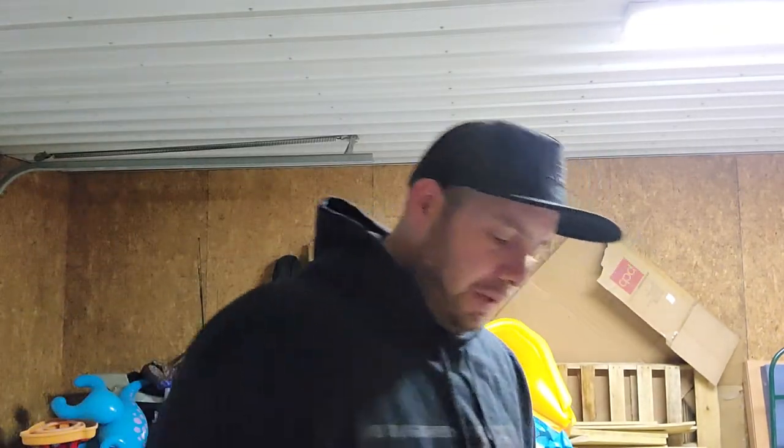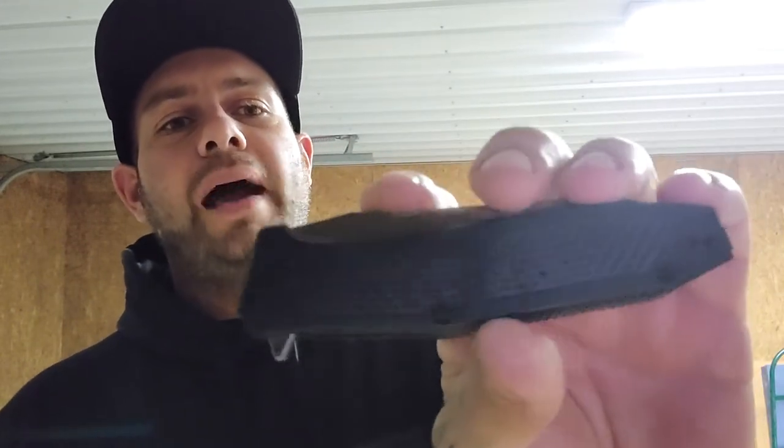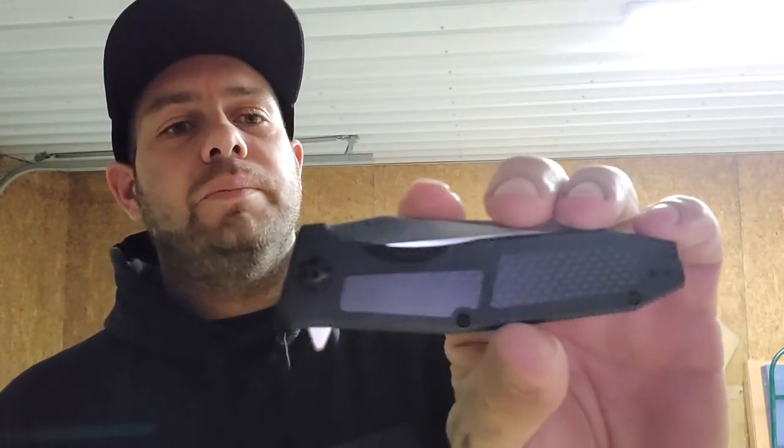Let's check this knife out, man. All right? This is a large knife, and right off the bat, the pocket clip's beautiful. The fit and finish is done really nicely. Not a huge fan of this kind of basket weave carbon fiber material, personally, but I think it fits the style of the knife. Let's check the action out. Oh, yeah. This action is really, really good.